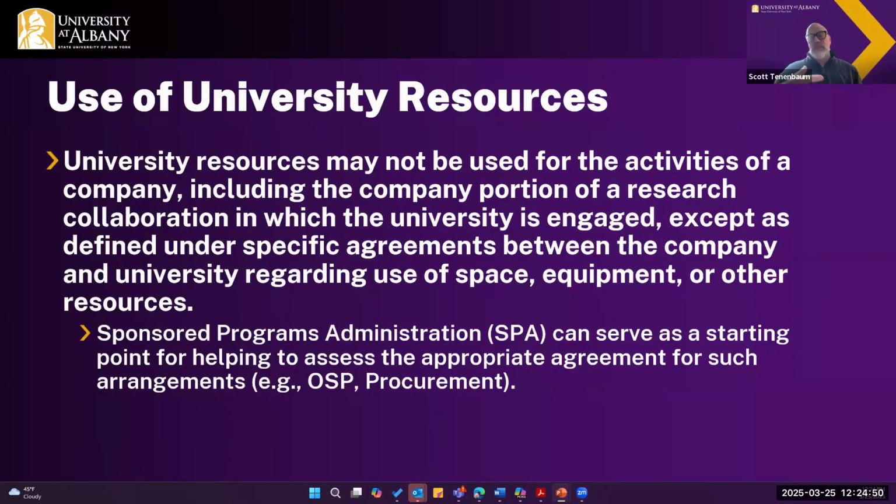There's a lot of built-in infrastructure support to make sure that what you don't want is essentially running a company out of your own lab. That's where you can get in a lot of trouble, and a lot of universities do that, but the optics are terrible and it doesn't work well. And so there are walls put in place to safeguard against that.